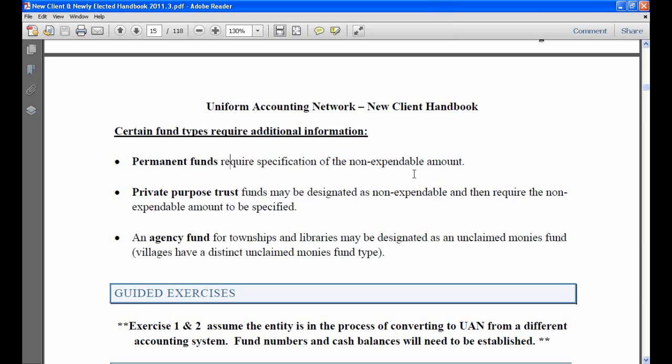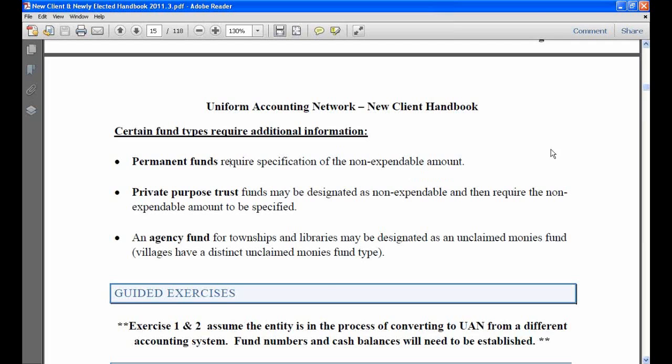So in other words, someone donates. In our example, someone donated $5,000, maybe years ago, but that's accrued interest over many, many years. And so we have $300 that can be spent for other purposes. The $5,000 is restricted. It cannot be spent. That would be one example of a permanent fund, such as a cemetery bequest. And for those, the non-expendable balance must always be specified.